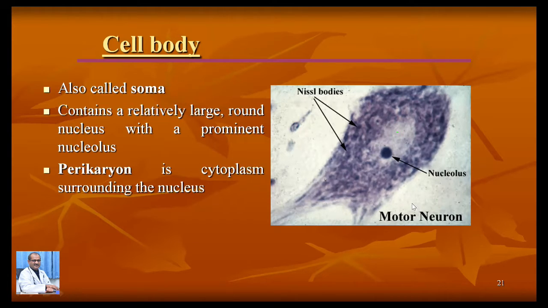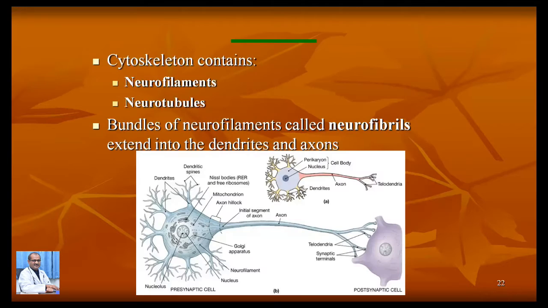Either it's a sensory neuron or motor neuron. This is the basic unit of the cell. Why you have to learn all these basic things is that when we come to the subject proper, we are not going to repeat all these things. So please learn the basic terminologies, especially those we are going to use in the autonomic nervous system.